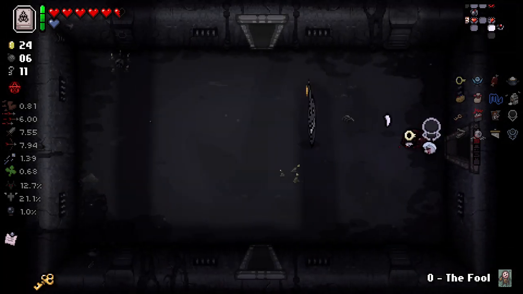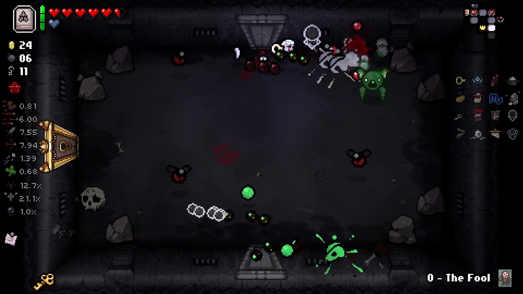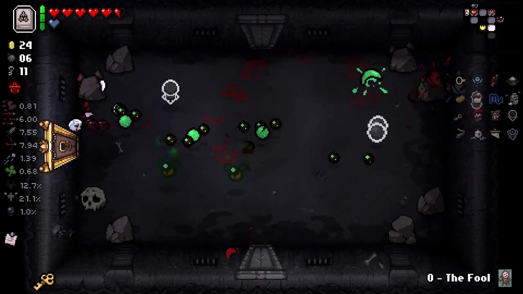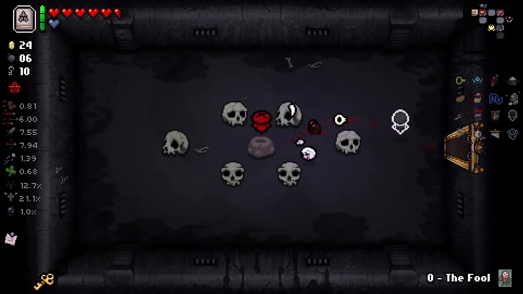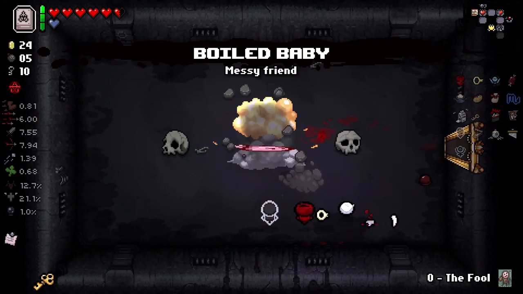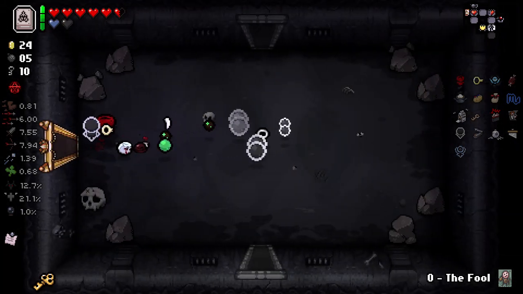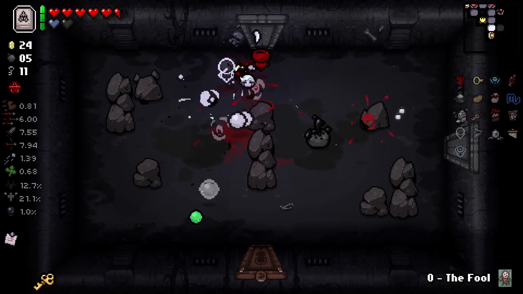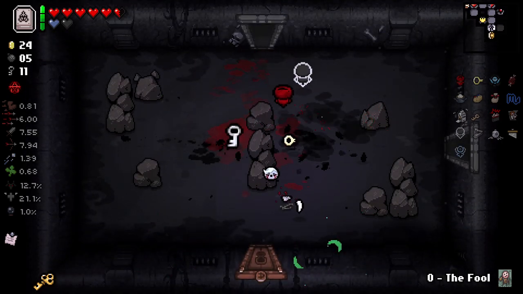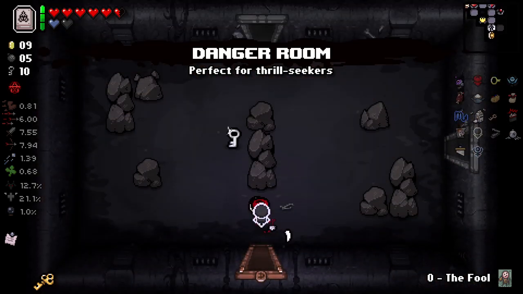No, thank you. We can actually use blood donation machines now without it re-rolling us, which is good. I still don't think it's worth it, though, right now. We need our red health too much. Boil, maybe. Blackheart, hell yes. Okay. Give me a free re-roll here, I think. We've lost all our babies now, so yeah, I think a free re-roll is in store for us.